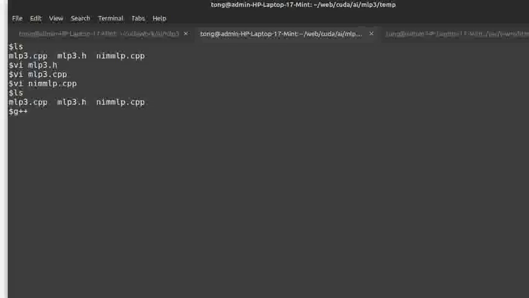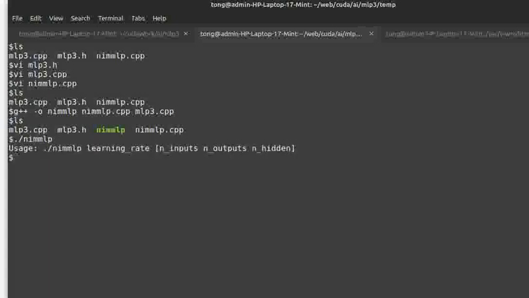g++ -O. Suppose we call the executable lim MLP. So we compile it, and suppose we just execute it, it displays a message telling us how to use it.